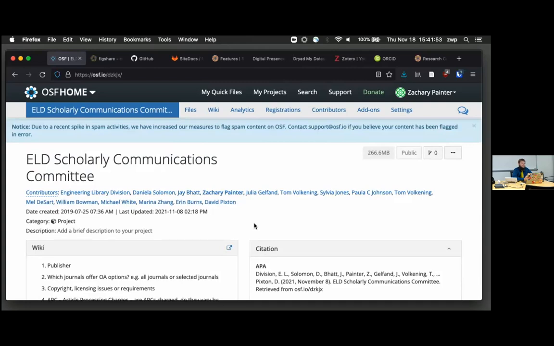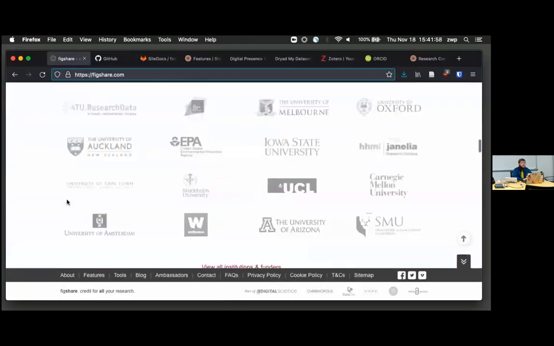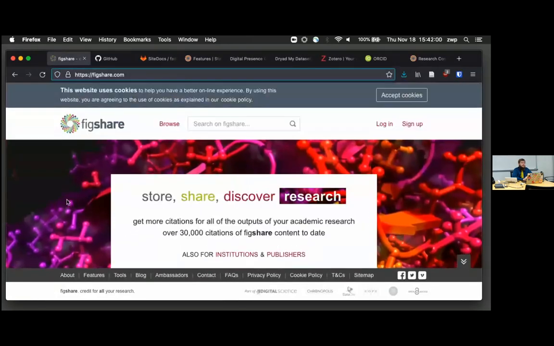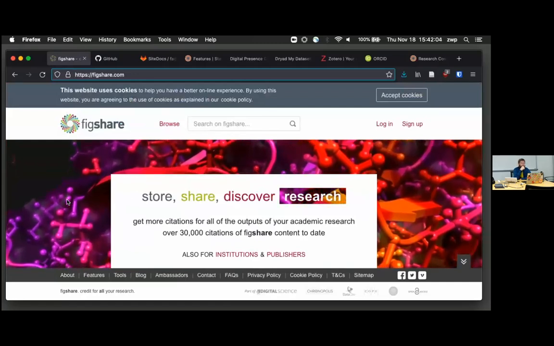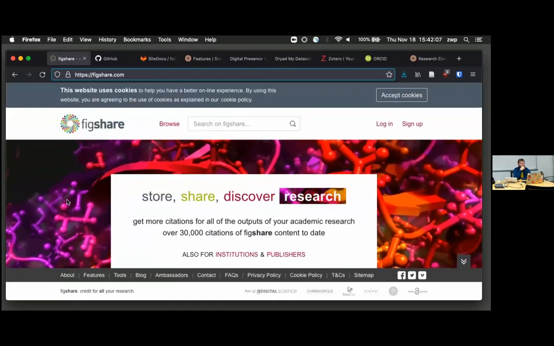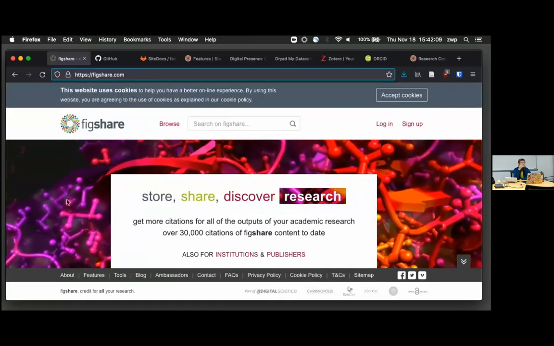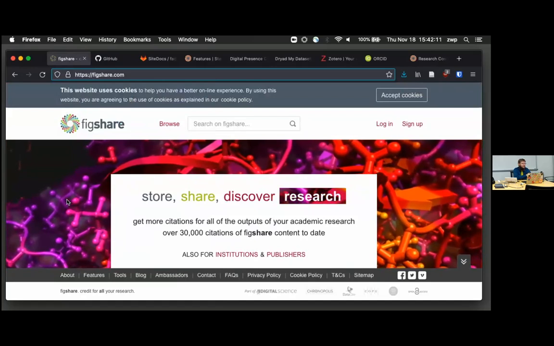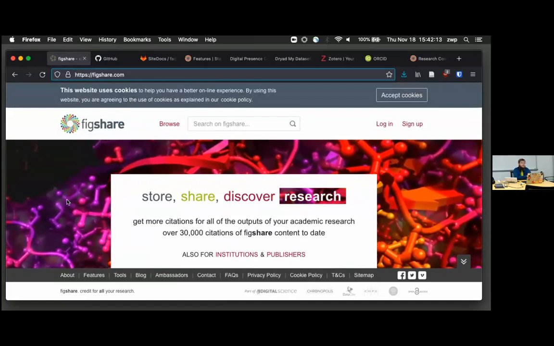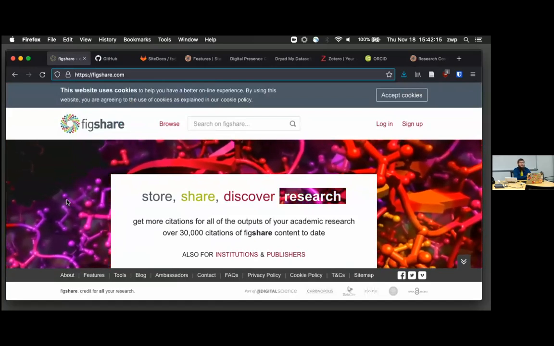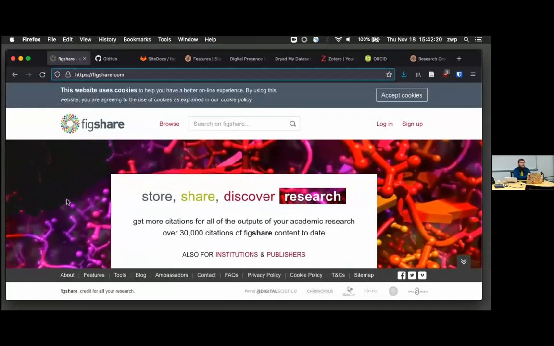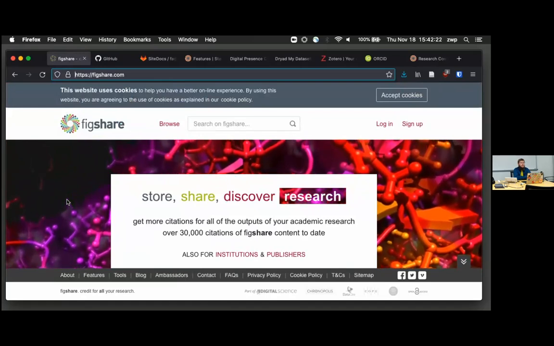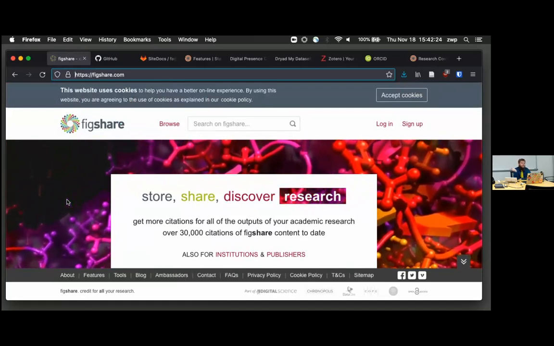I like mentioning it. There's another similar tool called Figshare. I have not used Figshare as much myself. Figshare does have some more funder and subscriber things to that effect. Figshare will work pretty similarly to some of the other things that I've mentioned before. Some of you may use it, or you may like it more, but I know it's a very popular tool, and so I did want to mention that here's this other alternative.